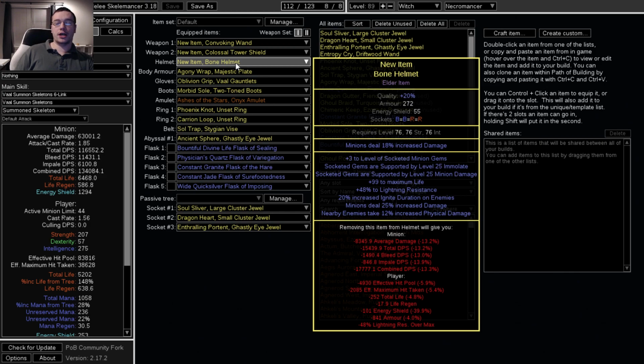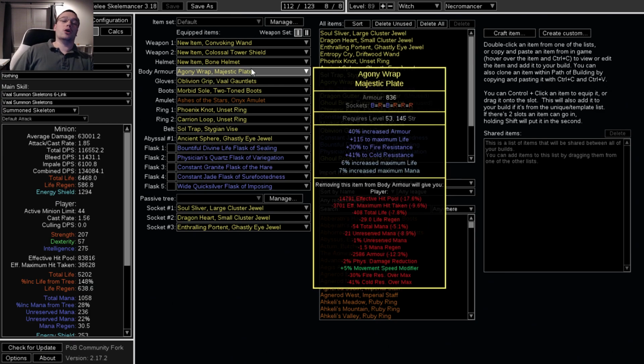Because of the Elder and Shaper of the two, I'd rather have Elder for melee skeletons, because of that minion damage. And I'll take that minion damage and then support it with Immolate. So that's kind of nice. Even though Immolate doesn't do much for zombies, because we're going to put zombies in here. It's still, you know... Okay.